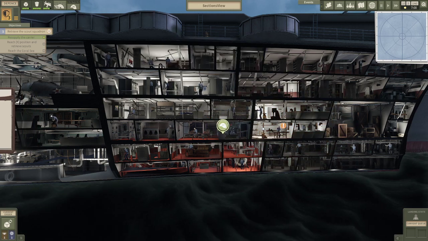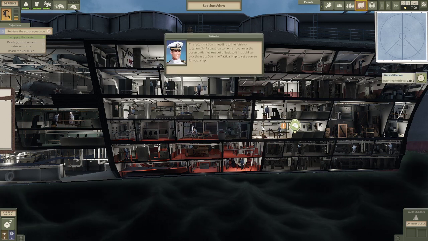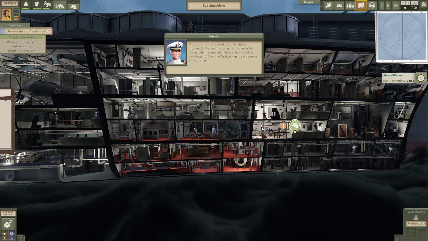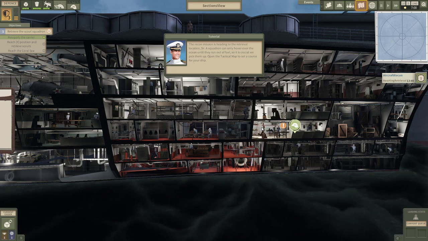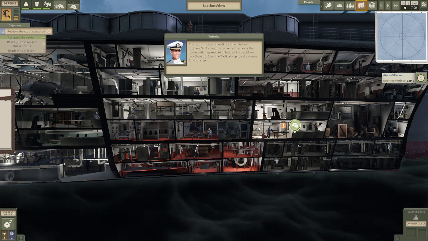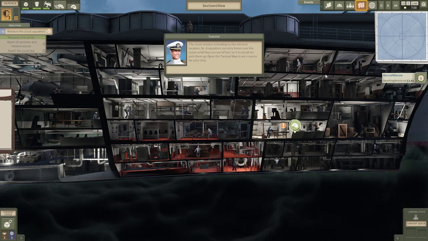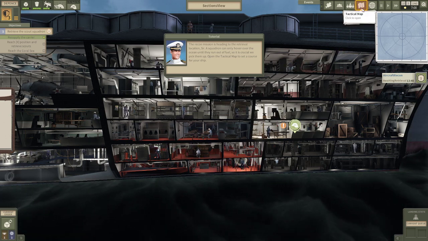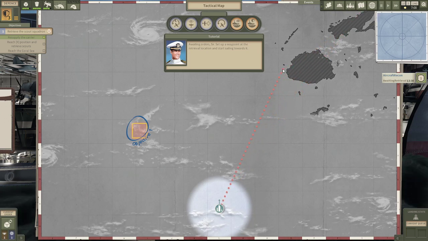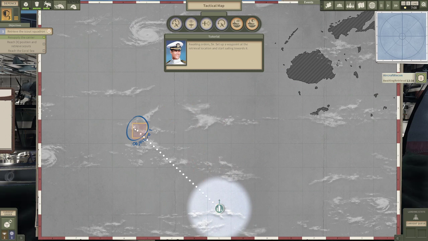On our way! The recon mission is heading into the retrieval location, sir. A squadron can only hover over the ocean until they run out of fuel, so it is crucial we pick them up. Open the tactical map to set a course for your ship. Awaiting orders, sir. Set up a waypoint at the retrieval location and start sailing towards it.